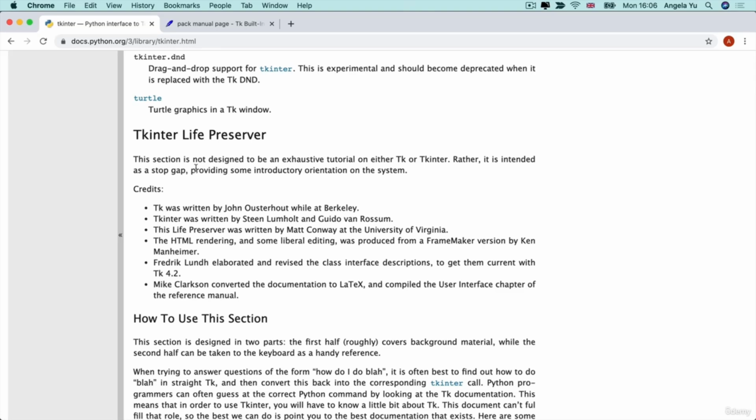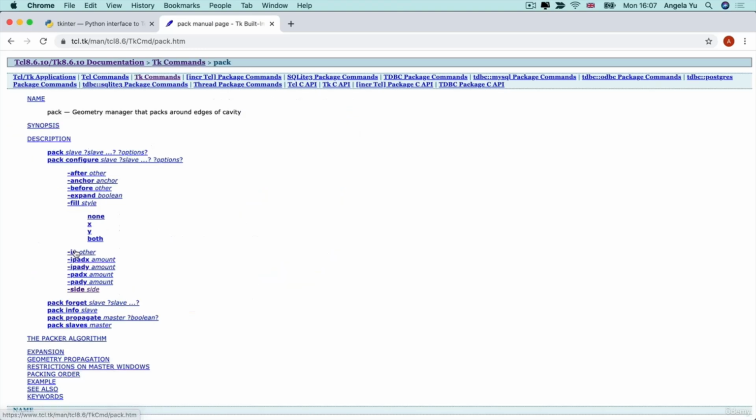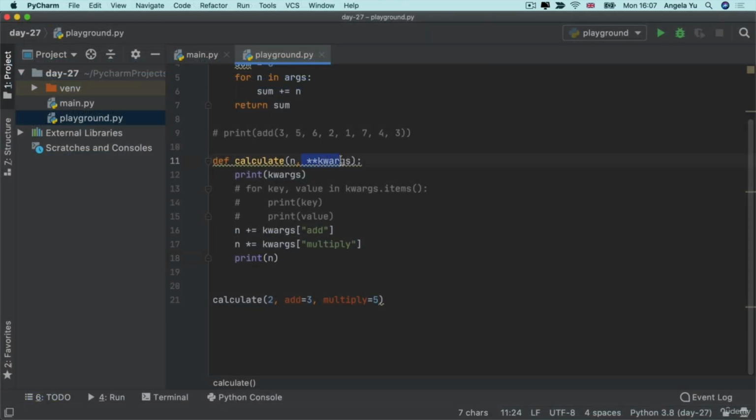And Tk actually has a very different syntax from Python. In order for it to work, they basically took all of the Tk commands, like creating a label or packing some sort of item, and took all of the options and turned them into these kwargs, or optional keyword arguments.